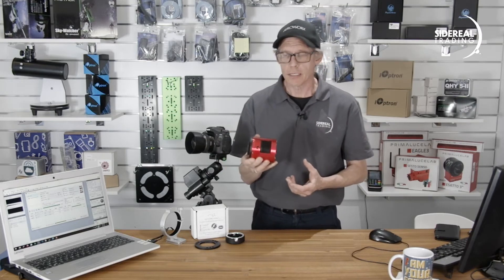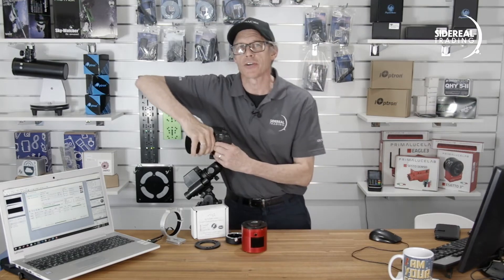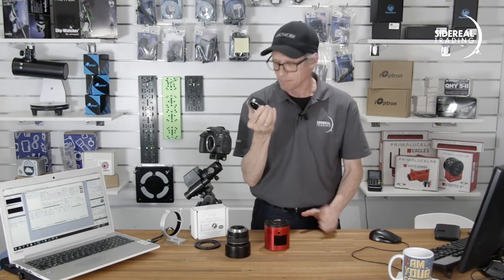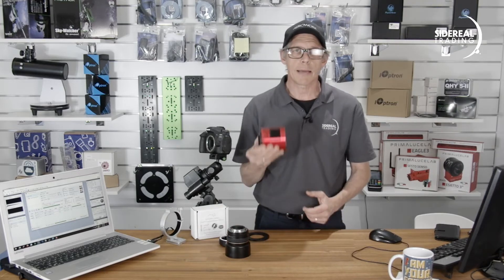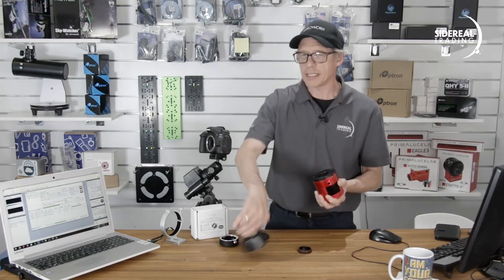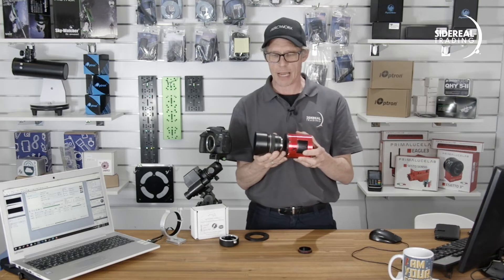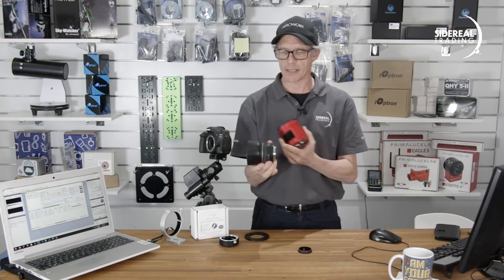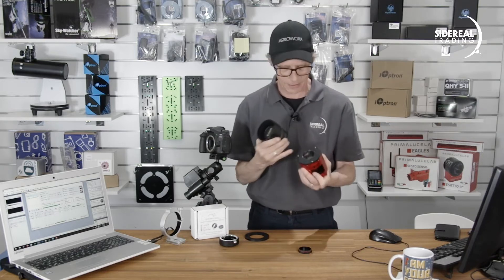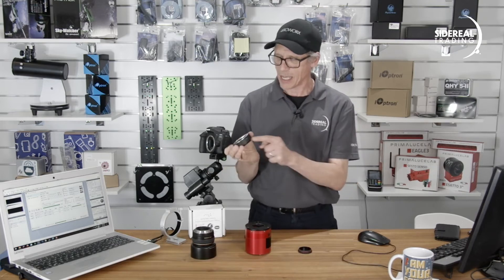I'm not really talking about the Astrocam today — what we're really interested in is the lens. How do we get this lens onto the Astrocam? The answer is we use an adapter, actually two adapters. There are lots of adapters around made by different companies, but essentially all they do is keep the lens the right distance from the sensor. Canon lenses assume about 44 millimeters of back focus, so you have to get the right distance from the sensor. Here we have the adapter — it's an Astromechanics Canon lens controller and it has a USB port.